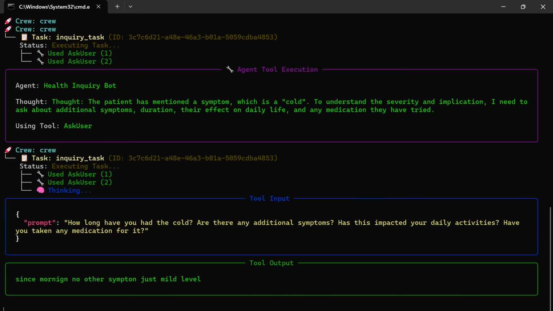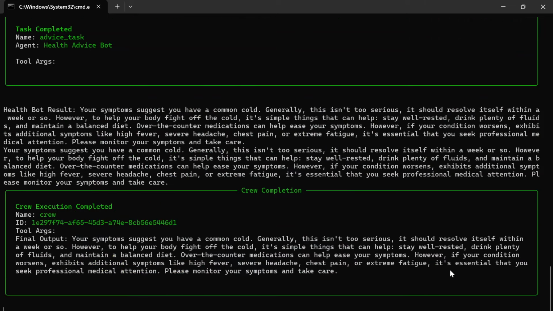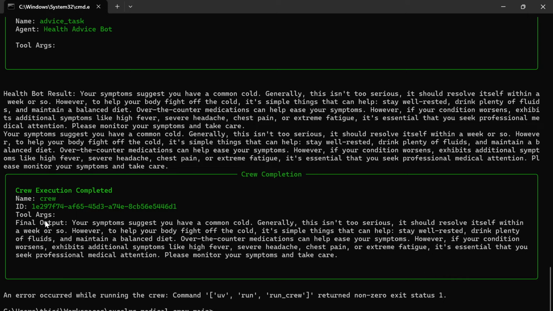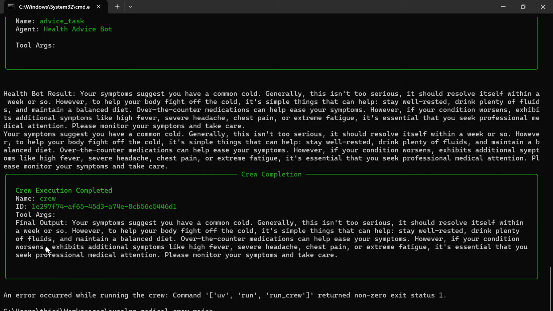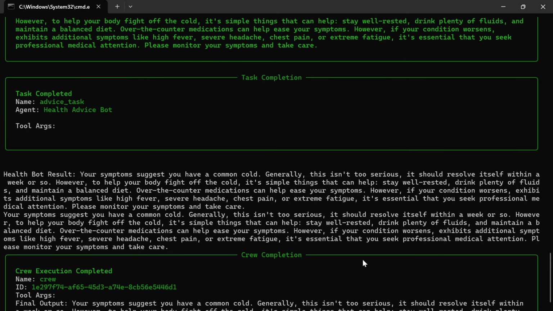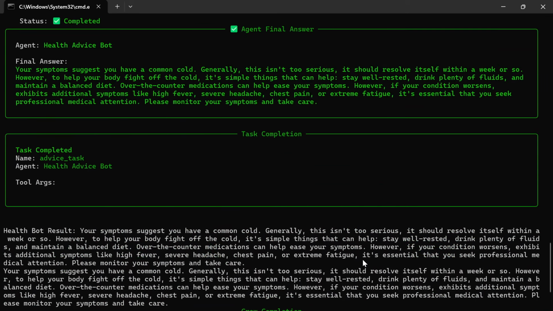So I'm just trying to say as mild as possible. See, the final output is: your symptoms suggest you have a common cold. This isn't too serious. It should resolve itself within a week or so. And there is a suggestion, but it has not booked any appointment, right? So it's working very smartly.